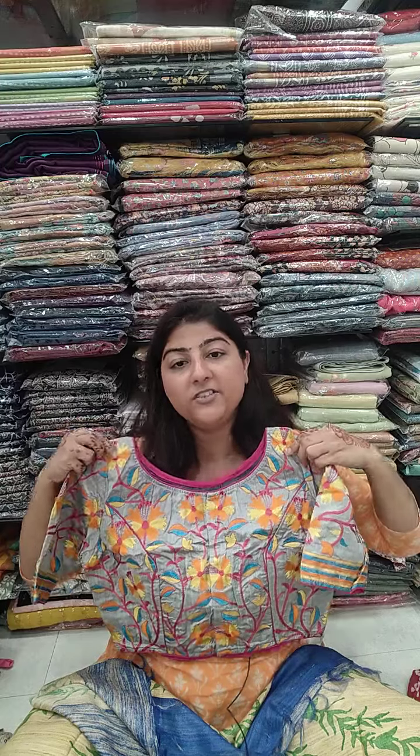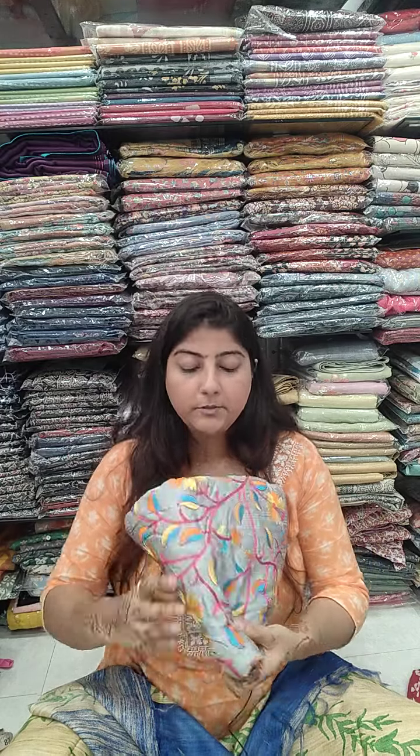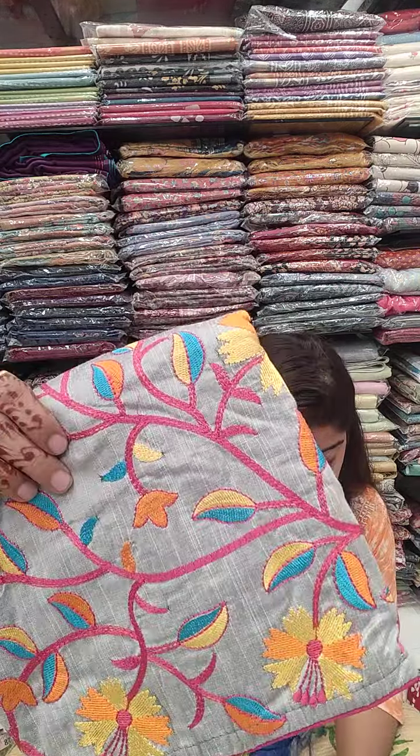Very pretty one. Price range 1800, free shipping all over India. And this is going to come with cotton lining inside. Chest size, I repeat, 38, 40, 42, 44. Anyone can use this blouse. Beautiful steel gray color.